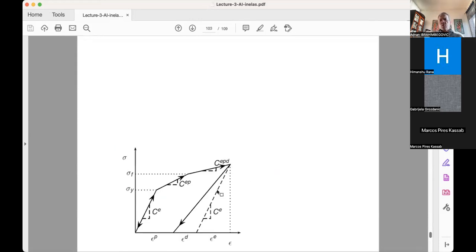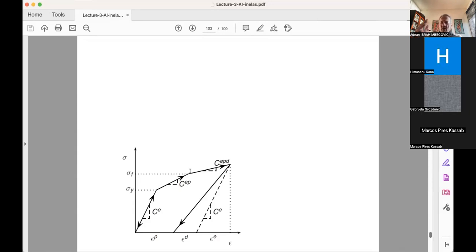You can see that contrary to the case where you have to start first by computing the effective stress using the damage model and then apply criteria for plasticity, here I illustrate the case where plasticity starts first. Simply, that means that the yield stress is lower than the fracture stress. So plasticity will start after you reach σ equal to σ_y. After that, you climb up here with the constant elastoplastic modulus. This would be E K_plastic divided by E plus K_plastic, where E is Young's modulus and K_plastic is hardening for plasticity.